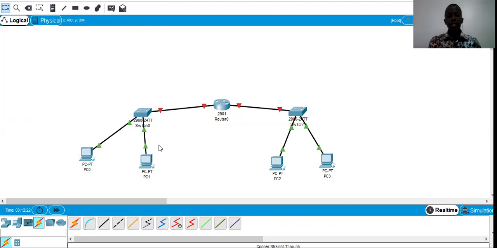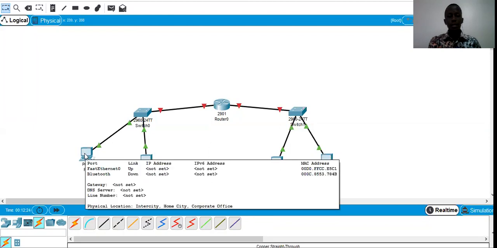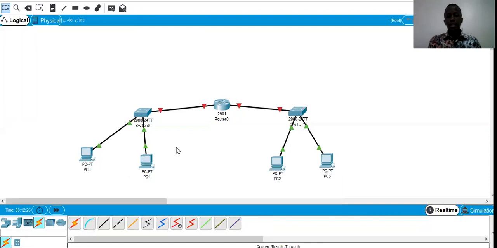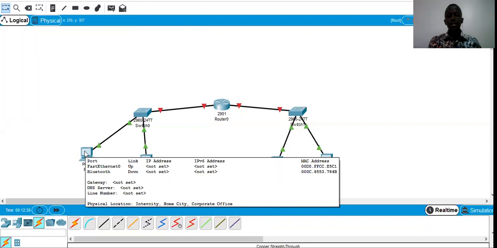If we try to assign this PC, PC0, an IP address, you can see right now it doesn't have an IP address, though the interface is up. So you can assign that PC an IP address, and I'm very sure you know that for any networking device to be able to communicate, it must have an IP address.